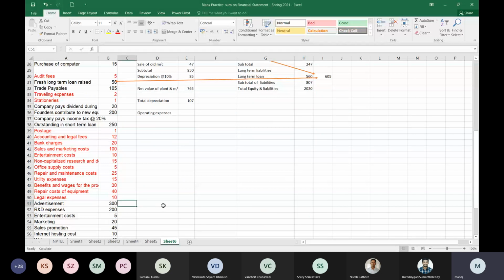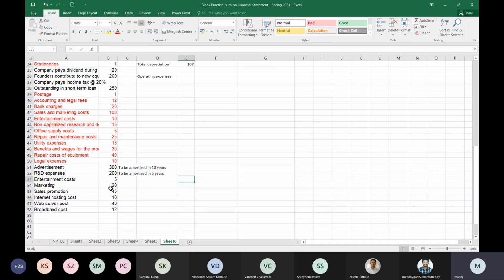So here you may write that it is to be amortized in 10 years. Okay, this one is slightly less. So maybe research and development to be amortized not in 10 years. Suppose it is to be amortized in 5 years. That is a decision that you have taken, not that there is a rule or something. Okay, so let us keep it that way. Forget, means don't worry about it now.